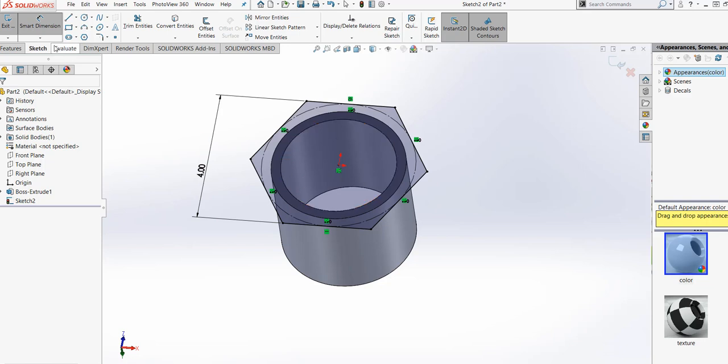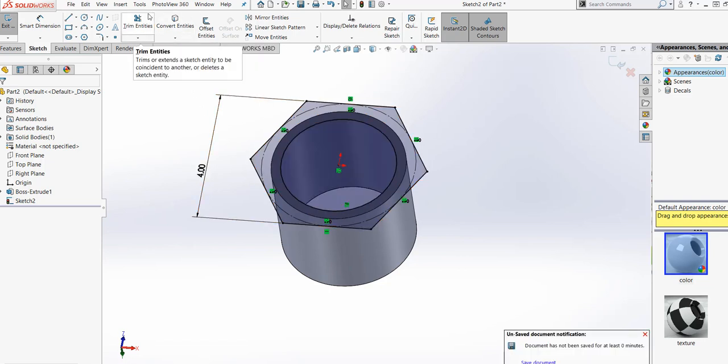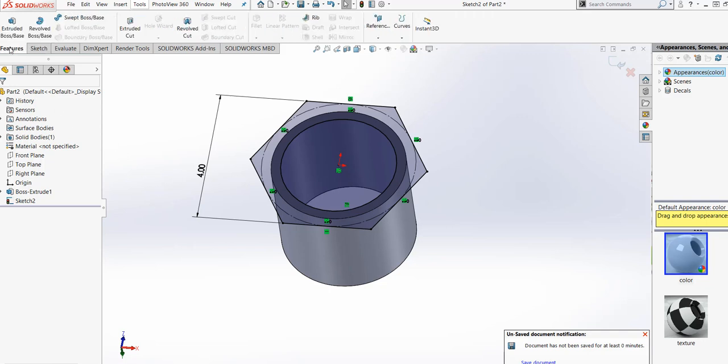Now let's escape the smart dimension, click the inside part to convert entities, and then Features, Extrude.